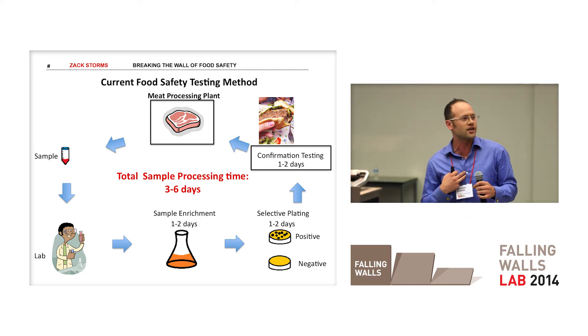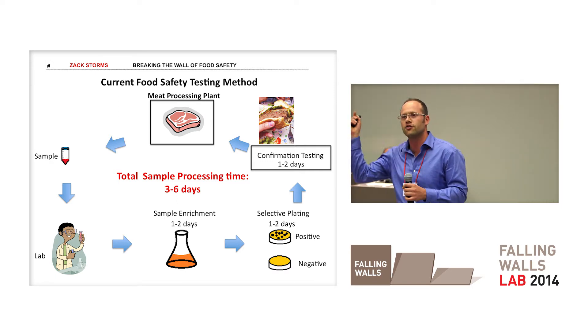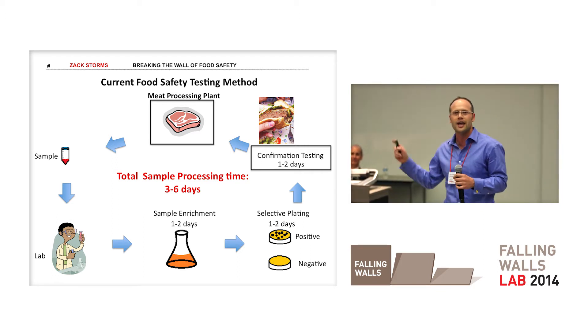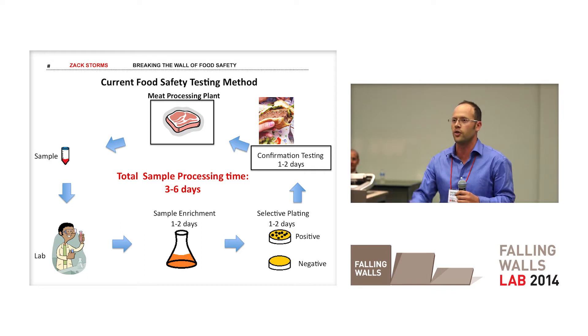Well, I've already had six hamburgers by now, so I'm sick. The facility has to do the costly recall so you all don't get sick. And the lab, because they're using discrete sampling, can't pinpoint exactly where the outbreak originated, so we have to throw a lot of good food with the bad.